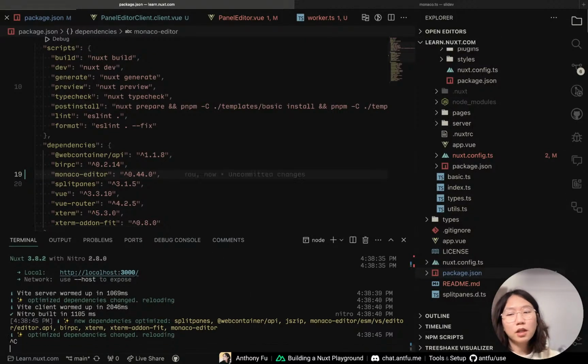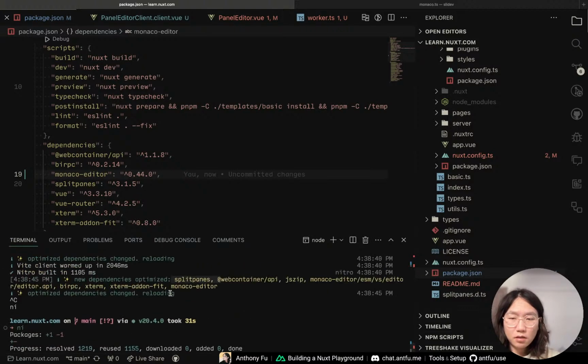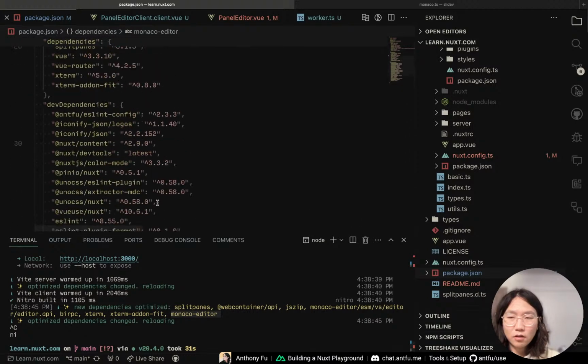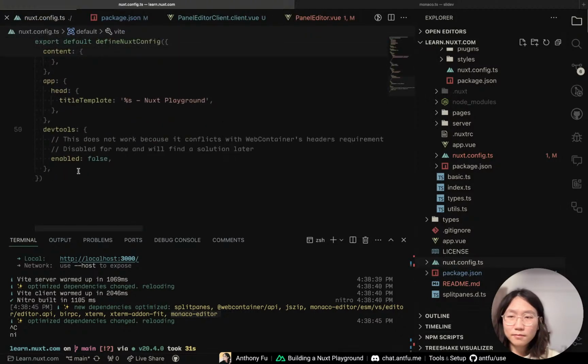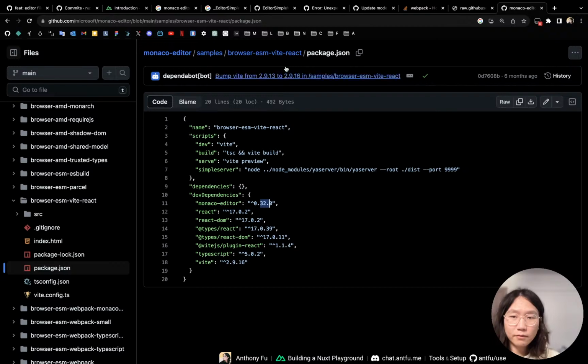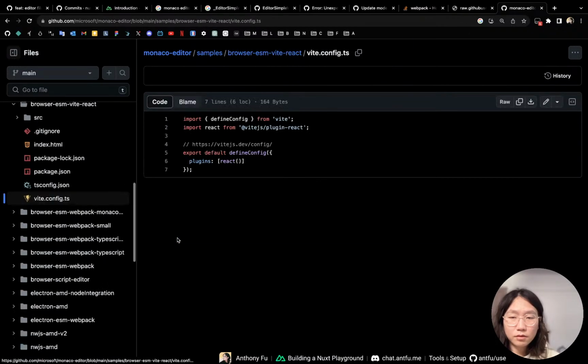So I don't know. Maybe it's because of this dependency optimizing. Really? I think it could also happen. Wait, let's see if they have any Vite config here. Maybe they do.